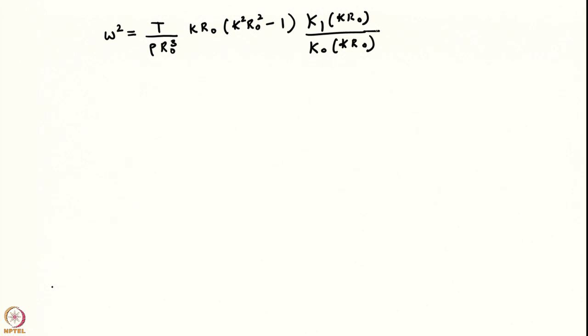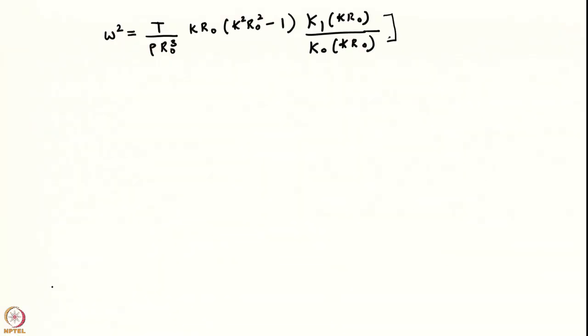You can see that with this K 1, earlier we had an I 1 in the numerator and an I 0 in the denominator, and we had seen that the derivative of I 0 with respect to its argument is I 1. Here there will be an extra minus sign overall, but the derivative of K 0 with respect to its argument will be minus K 1. So that minus and the overall minus will cancel and lead to exactly the same dispersion relation, except that now we will have K 1 and K 0 here.